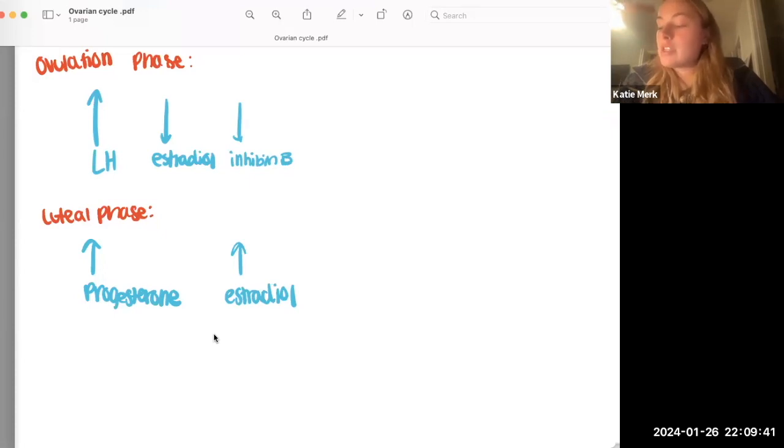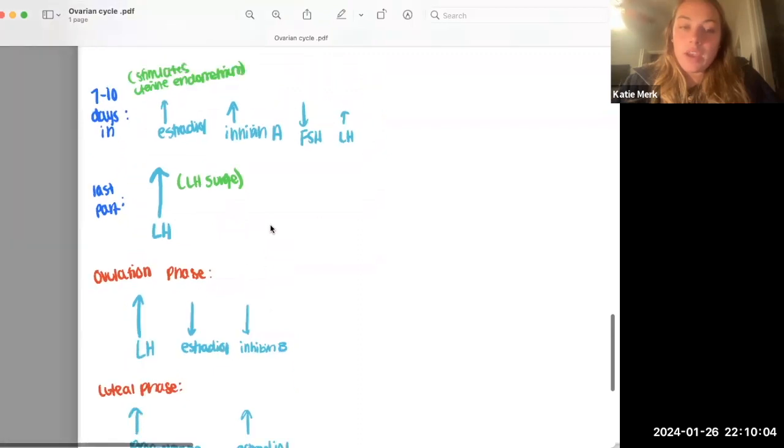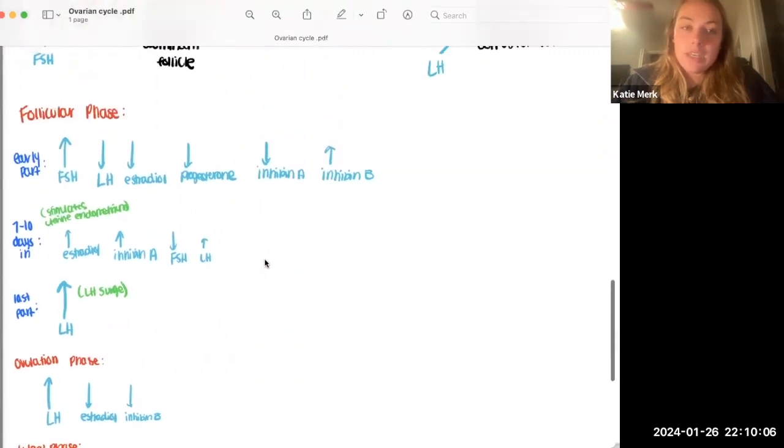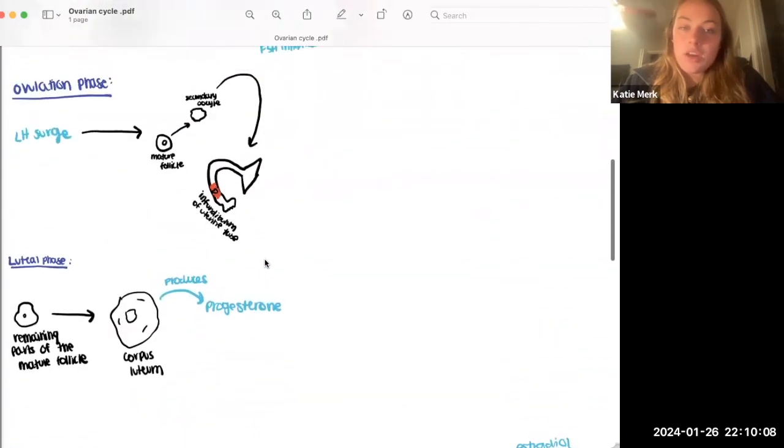But in the event of successful fertilization and implantation, the lifespan of the corpus luteum and its resultant production of progesterone are prolonged until the placenta develops the capacity to produce sufficient amounts of progesterone on its own for the fetus. So that's kind of generally a brief overview of the ovarian cycle and kind of the hormone breakdown that we see in each phase. And yeah, I hope this was helpful.